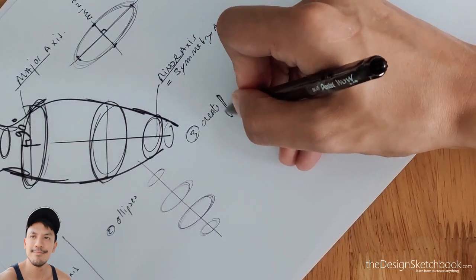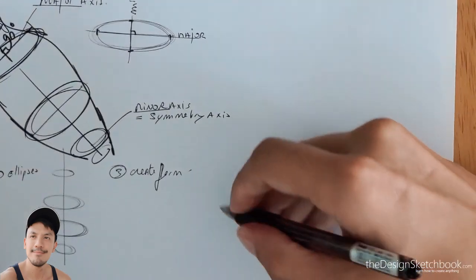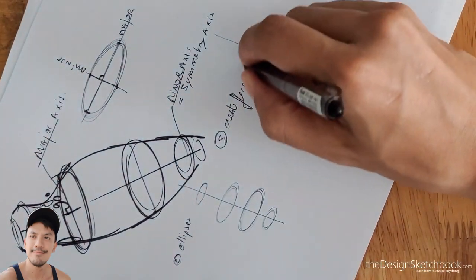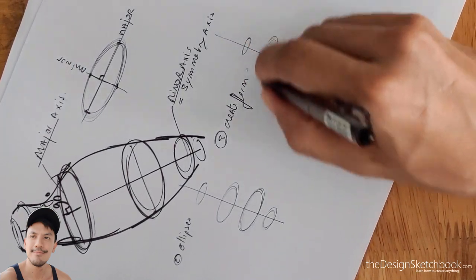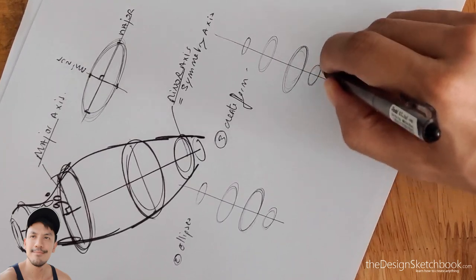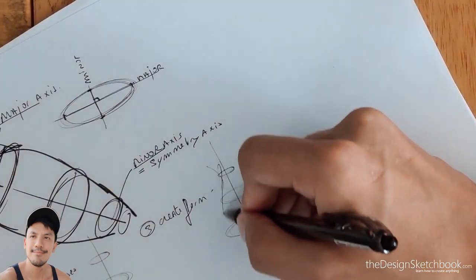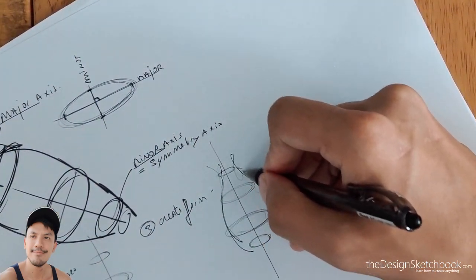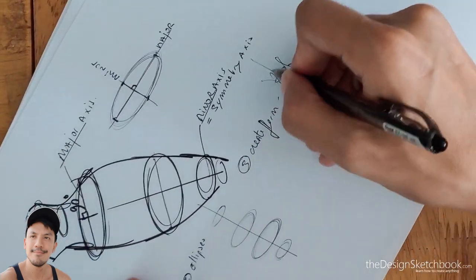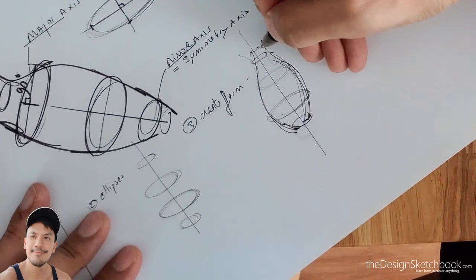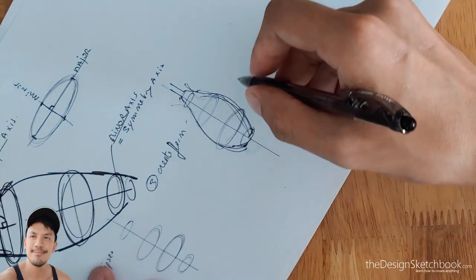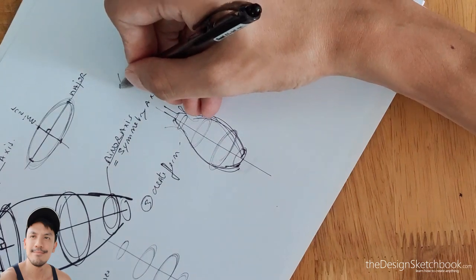And then on the third part we're going to connect them. So three: create the form. This is axis, then the ellipses right here. So take a pen and draw with me. Feel free to press pause anytime. And then we connect with the curves that I want and try to make the two curves symmetrical.